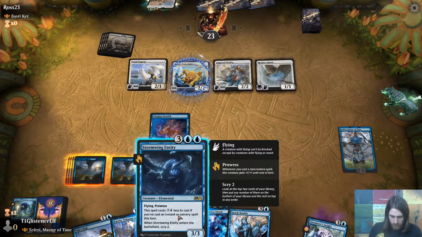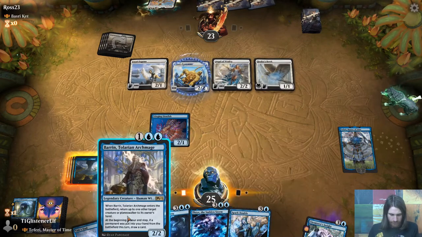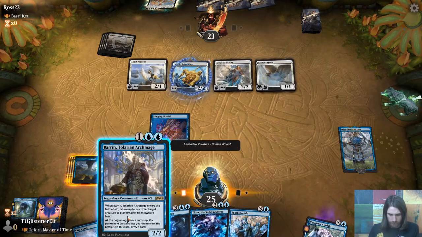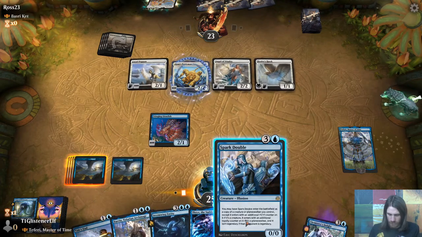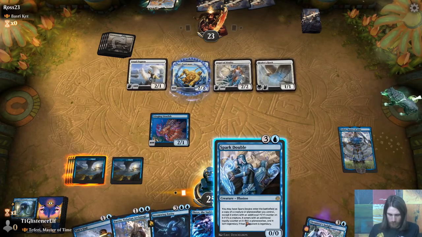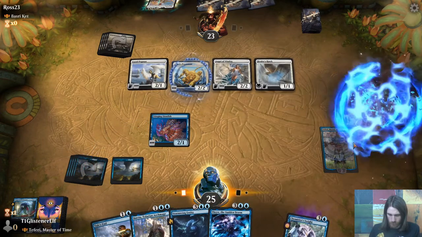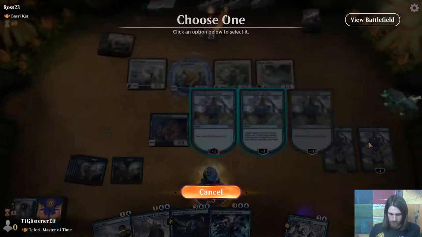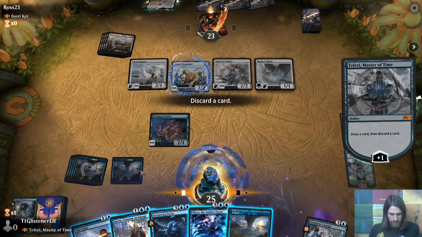So, giant 3/3. Even bigger 4/5. Baron. It's better to do Spark Double, right? This isn't my first time being here. I believe you. I believe you, bud.